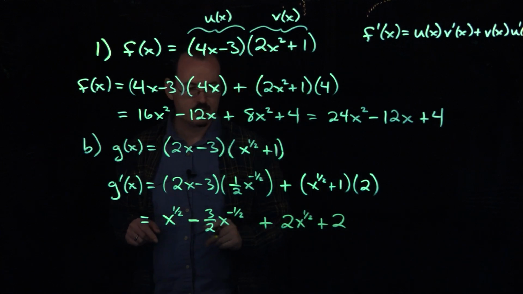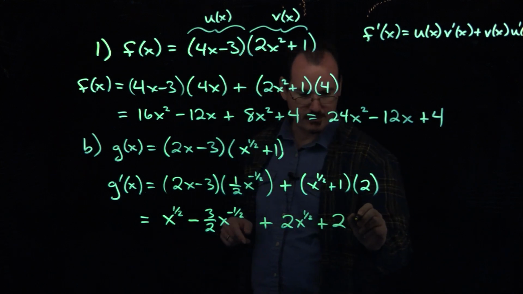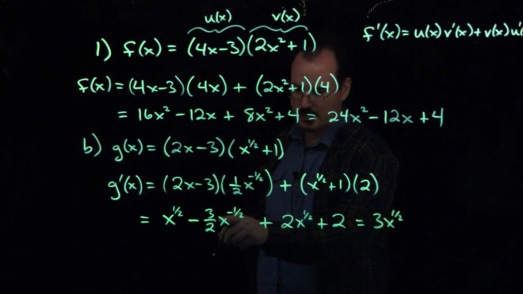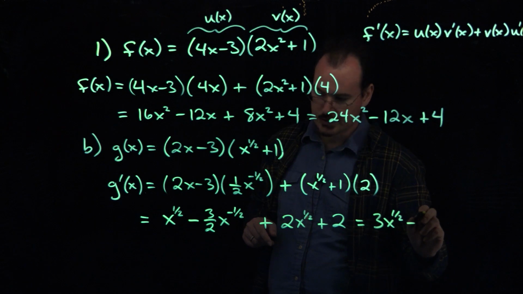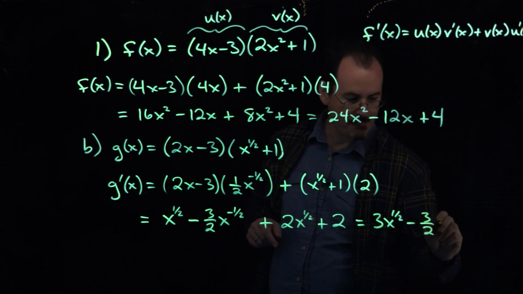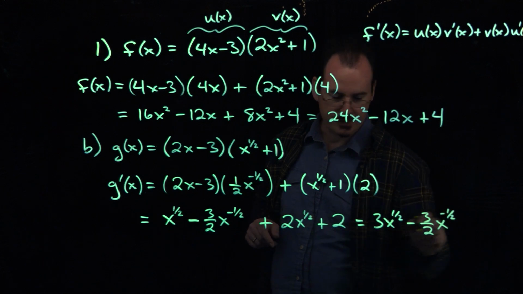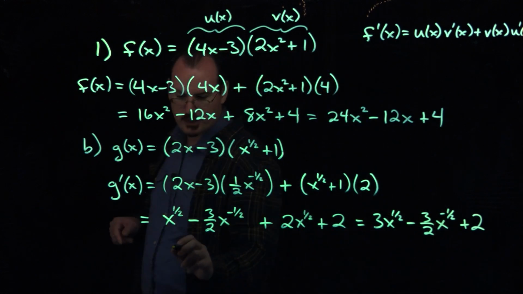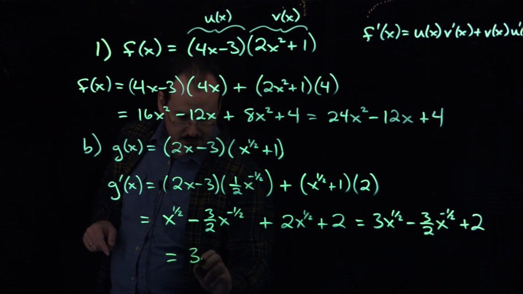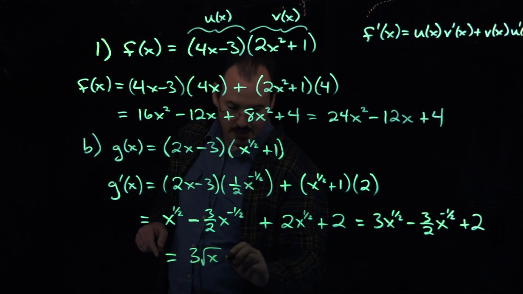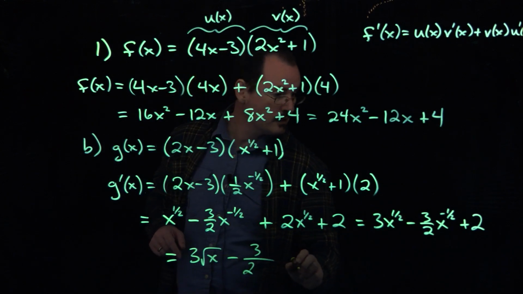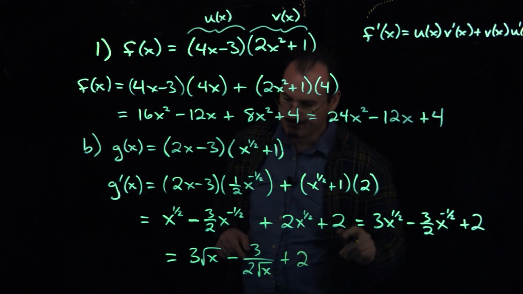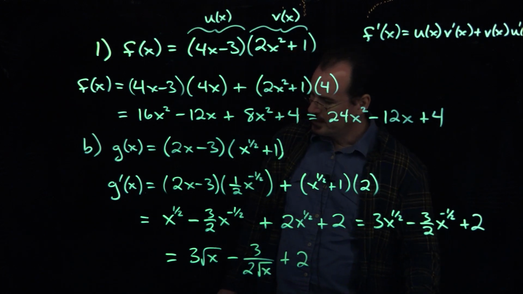And then I check, do I have any like terms? And it seems that I do. I've got a 1/2 power here and here, so I can write this as 3x to the 1/2. And then that's the only like terms I have, so I'll just leave the rest of it as it is. And then plus 2. And again, if you wanted to write this without fractional exponents, you could write it as 3 root x. And then for that one, you could write it as minus 3 over 2 root x. Again, it's a negative exponent, so it's in the denominator, and then plus 2. Okay, so there's example 1, section 4.2.